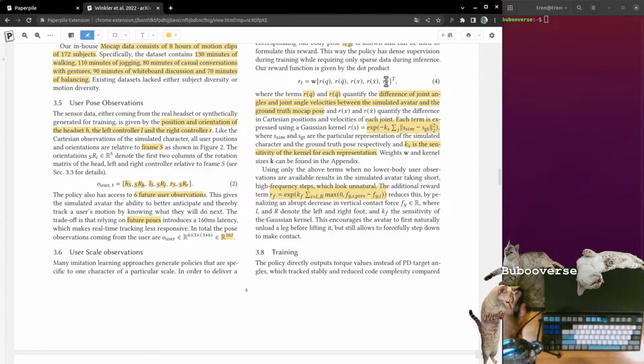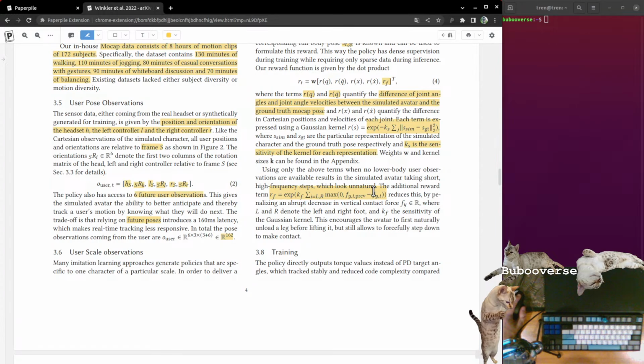And then you also have this RF term here, which they explain here, which is basically the force. It's kind of like an additional regularization term that penalizes an abrupt decrease in vertical contact force, Fy.